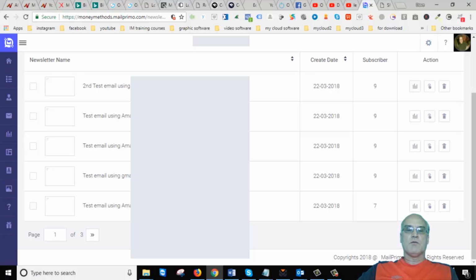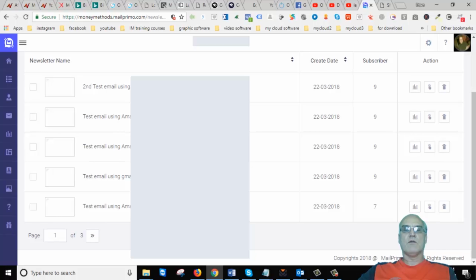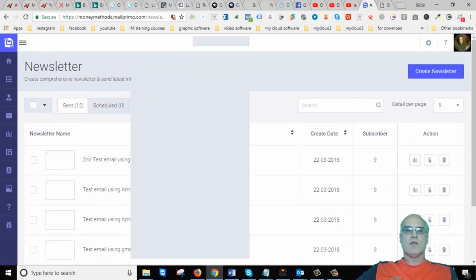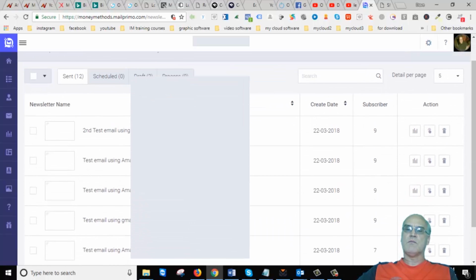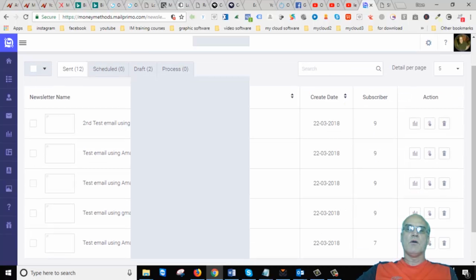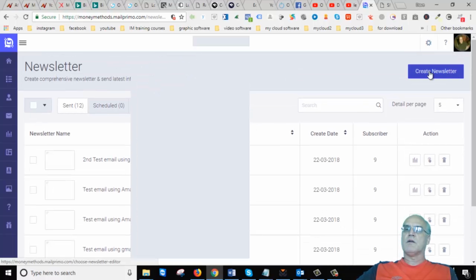And I got Gmail to work. Well, Gmail, it's probably not what you want to use. You probably want to use something like Bluehost or SendGrid, or something more really professional as an outbound server to serve your mail. I'm not an expert with that, but I've heard Gmail accounts aren't something you really want to use for doing bulk mail. So anyway, let's say we want to make a newsletter. Let's create a newsletter here. This is where the huge problem is.